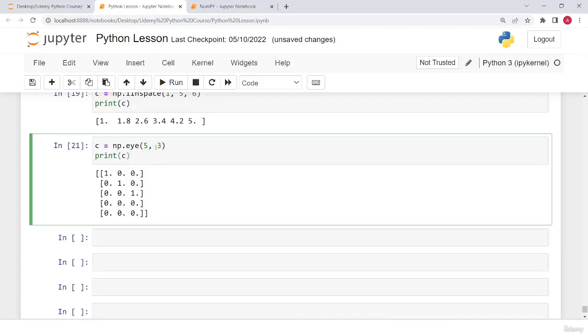Here I can also create a diagonal matrix. The values should be 1, 2, 3 and 4, and I define it in a matrix form.